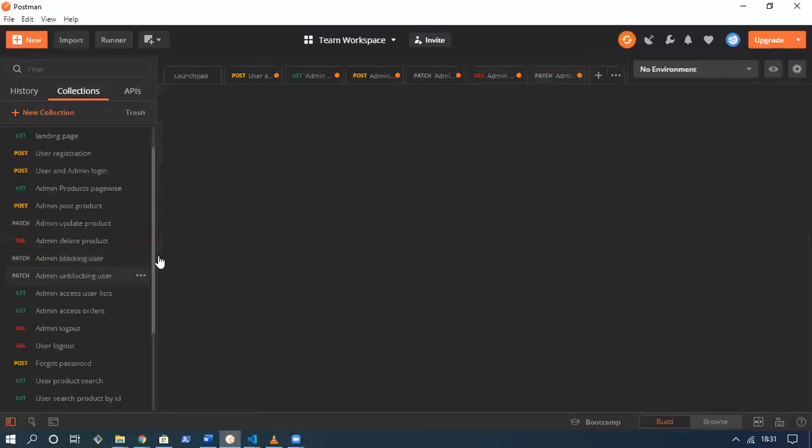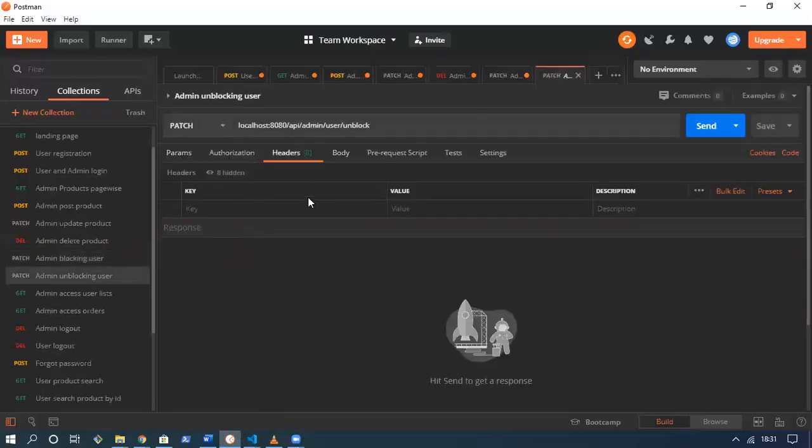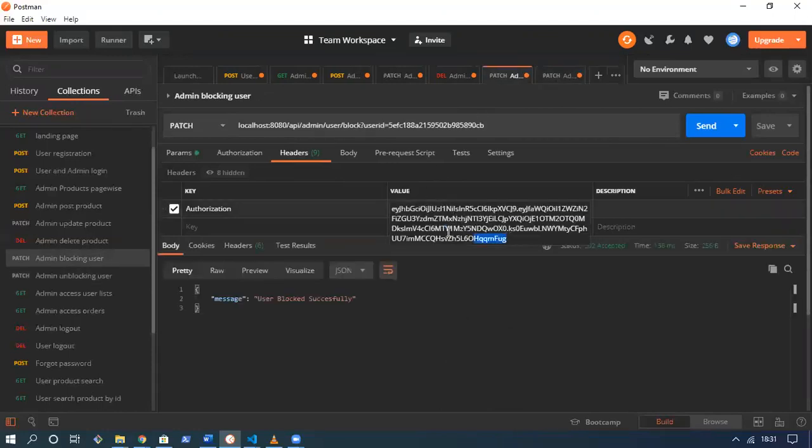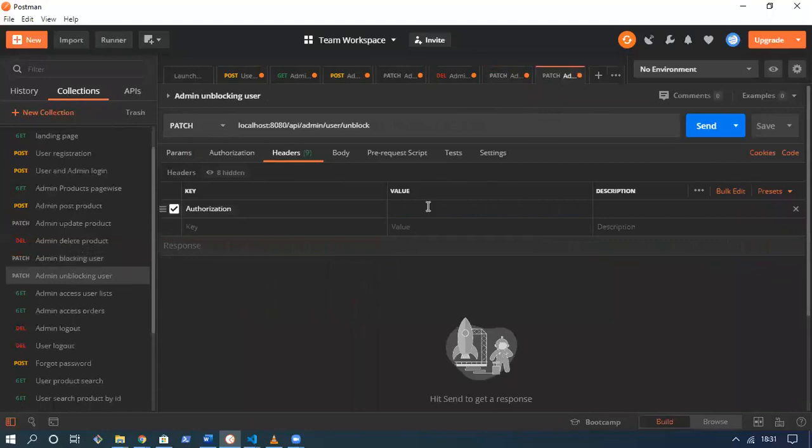Same way you can unblock him using the same parameters. That is key values authorization, the JWT token. And in the parameters we have to give the user ID.